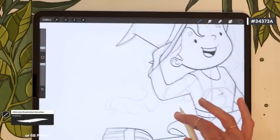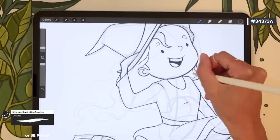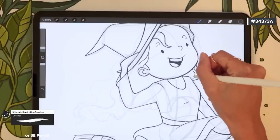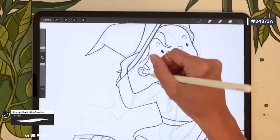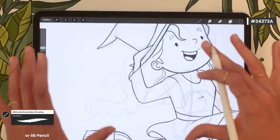And keep it simple. You don't have to draw every hair strand. Really focus on drawing the general movement of the hair. And then when we come back later and add the lights and the shadows, that's where we're going to refine the hair texture a little bit. So really now for the line art, just focus on the main shape and asking yourself how you can give that main shape movement to make your illustration interesting, to make your character look really alive.